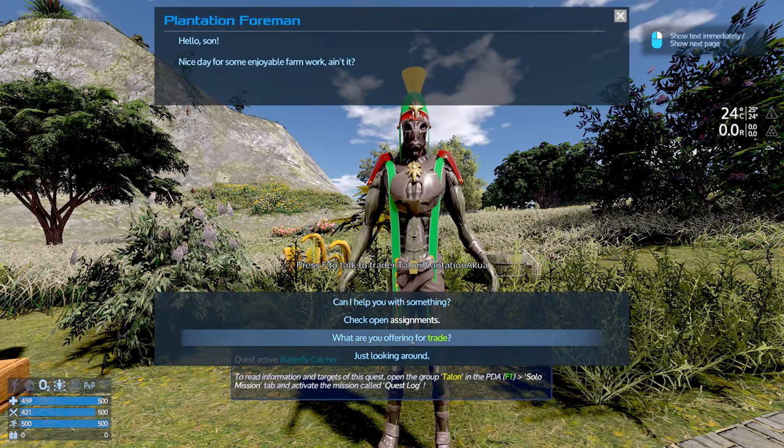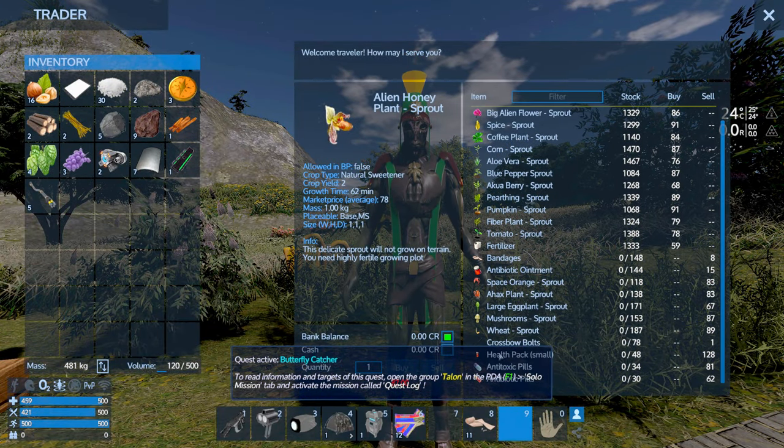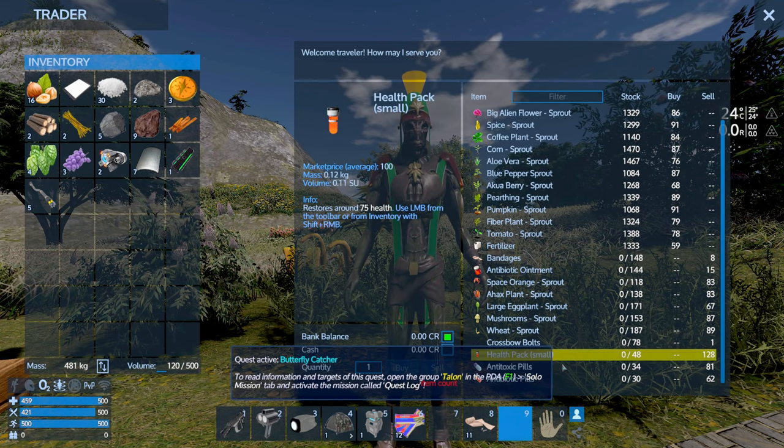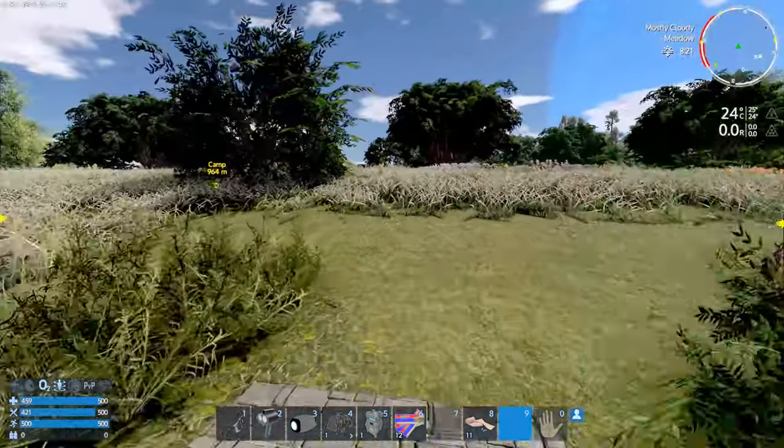What about... do you trade? You trade basic food, some health packs. Ah, look, there's small health packs. There must be large health packs. So notice the icon had changed. That's interesting.